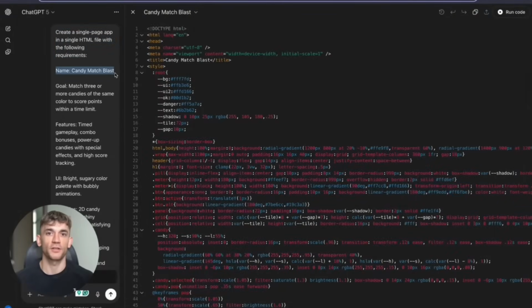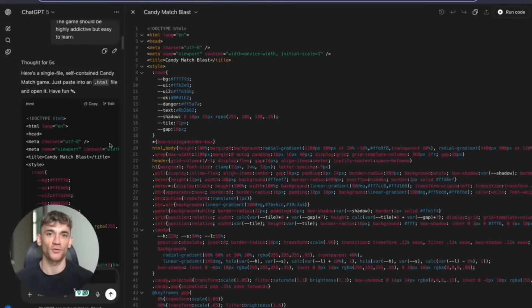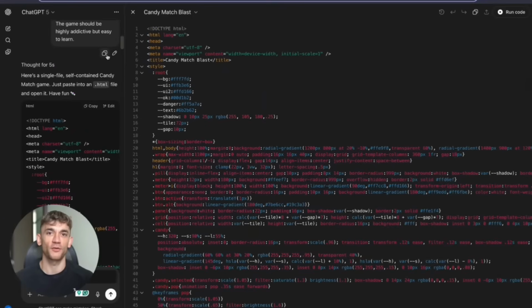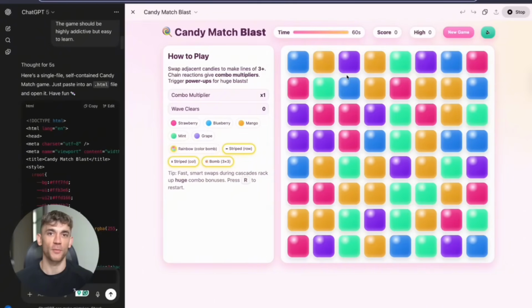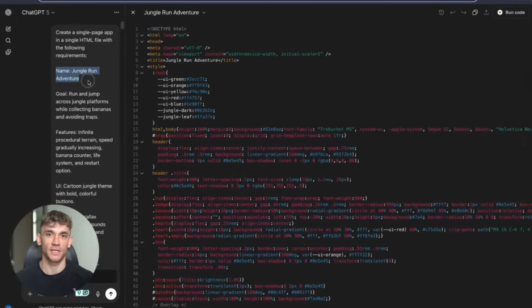Now, some benchmarks only show small improvements over previous models. Like in math tests, GPT-5 Pro is only slightly better than their O3 model, but remember, O3 was already incredible. We're talking about improvements at the top end of what's possible. And in real-world use, the difference is huge. Every developer using early access says the same thing. It plans better, adapts to your style, works more like a partner than a tool. GitHub, JetBrains, big banks like BBVA, they're all reporting faster project delivery, smoother workflows, measurable time savings.